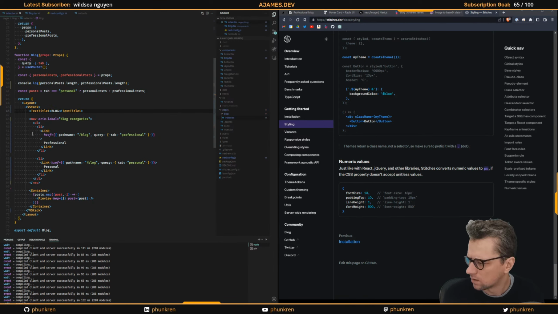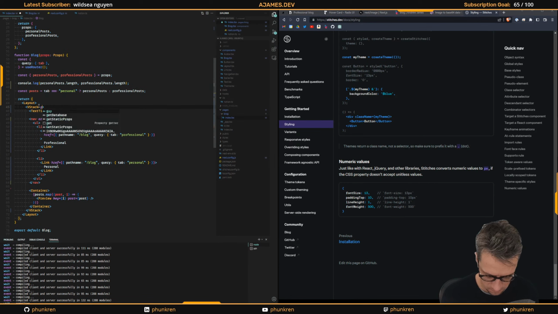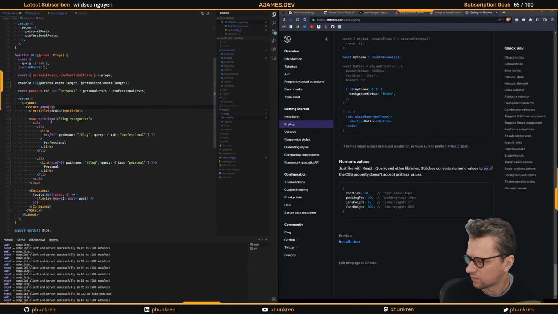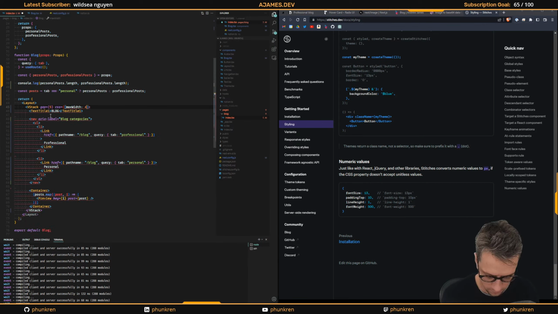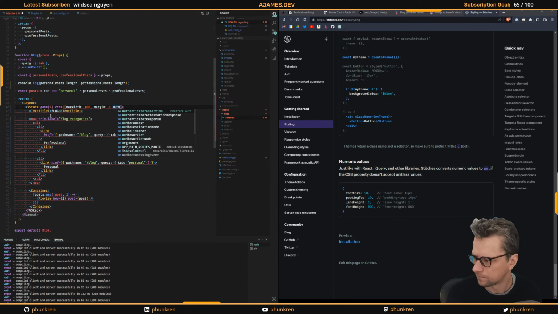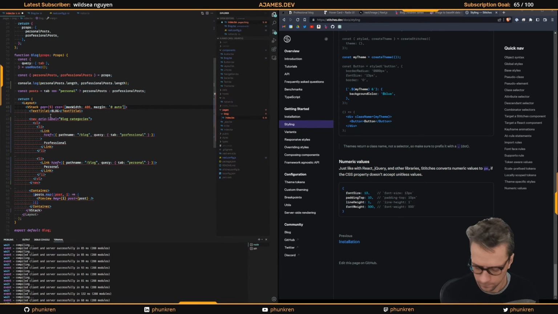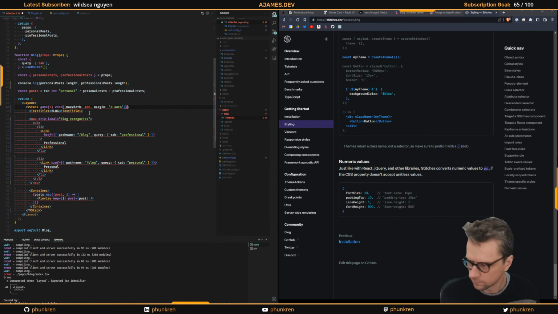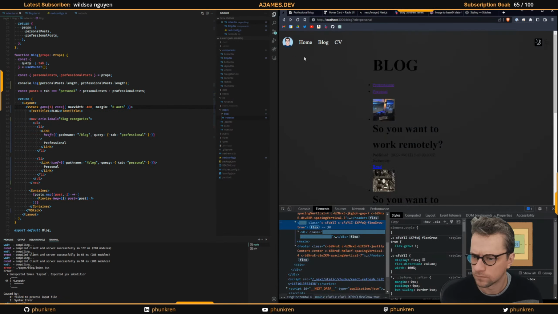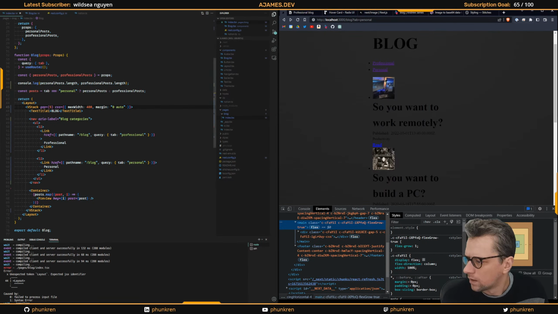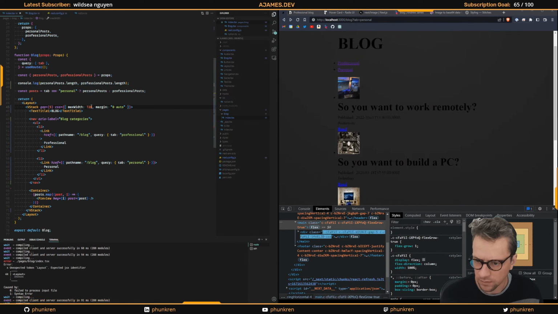So text title 1. So the gap of 5. And then let's just pass a CSS object here. Max width 400 and a margin 0 auto. We said we wanted 720, right? Oop.